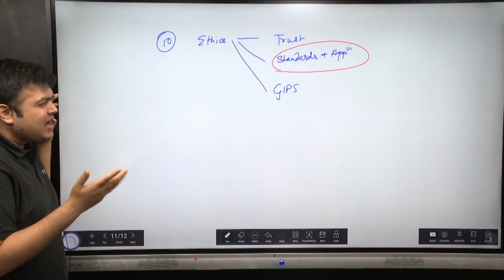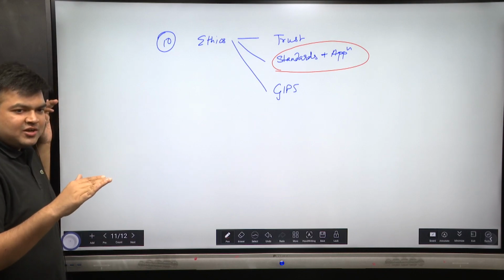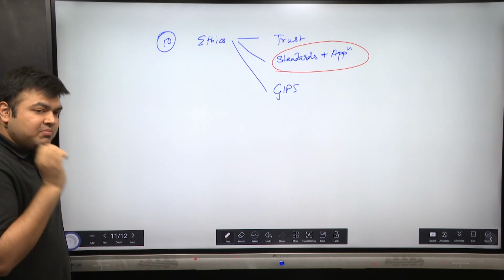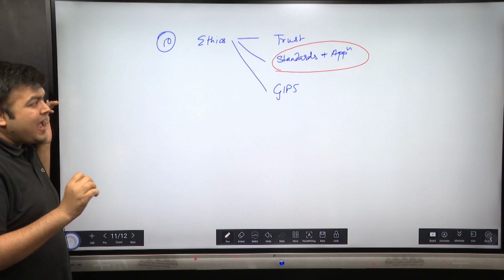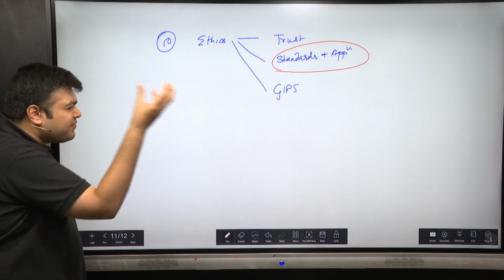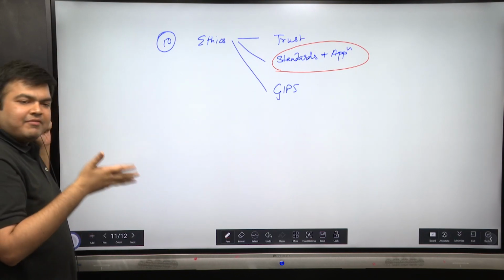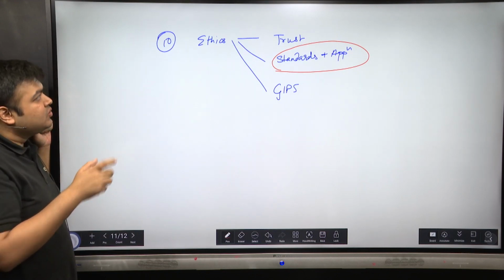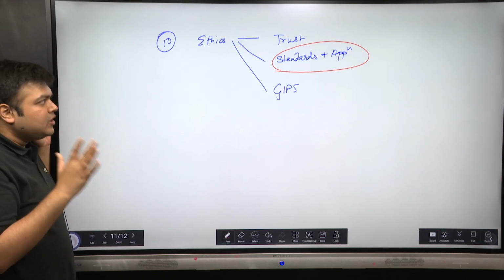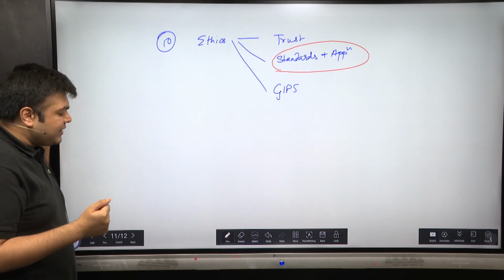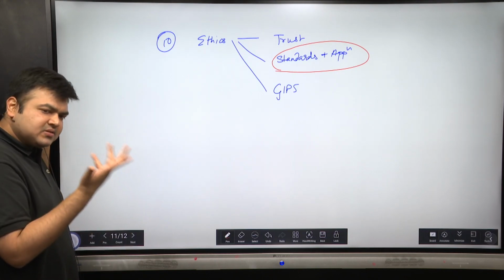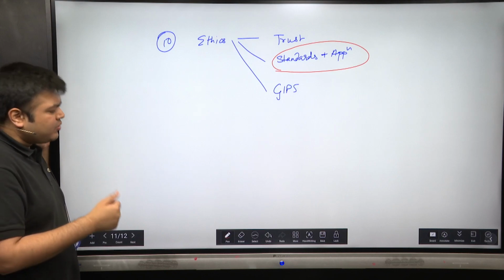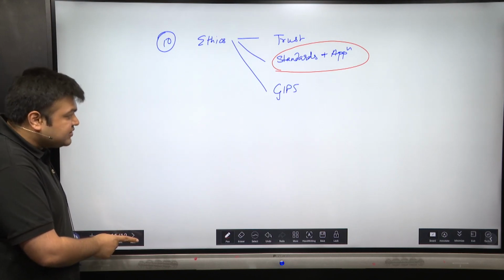We've discussed the 7 standards. That's the same in level 1, 2 and 3. So be very careful. The subject is extremely, extremely important. And GIPS you have in more detail. GIPS is a very small chapter in level 1. In level 2, it's not there. In level 3, you have a big GIPS chapter. So this is your level 1 syllabus outline. Level 1, 2, 3, I told you, 90% of ethics is just standards only. Level 2, 3, I don't think we have much. Right? So this is your syllabus.